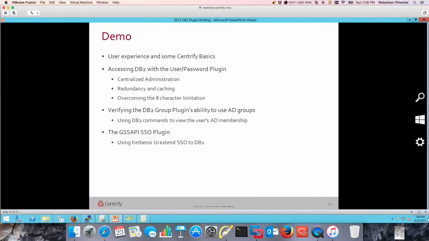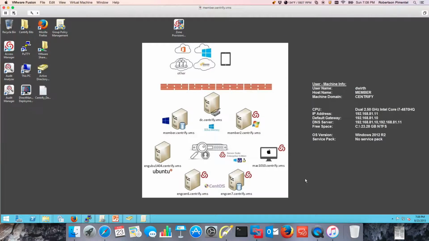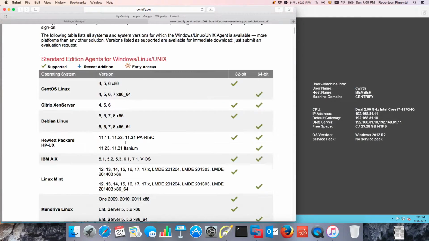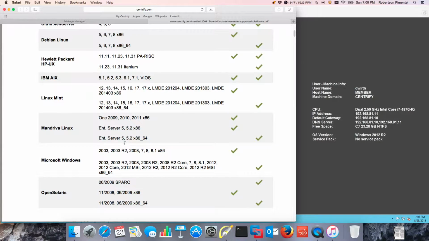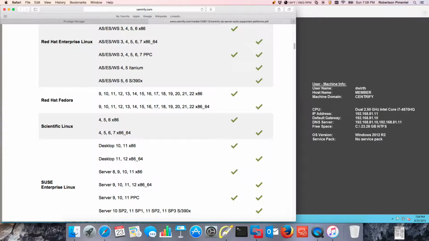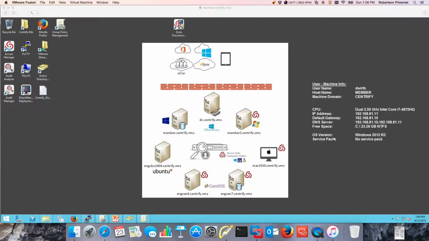All right, Centrify Basics. Centrify provides integration for non-Windows platforms to Active Directory, and today supports more than 450 versions, including big box Unix Linux and the latest versions of Linux as well. The Mac is also included. And what is the goal? The goal is that organizations, regardless of having their servers on-premise or in the cloud, want to leverage Active Directory for strong access controls.